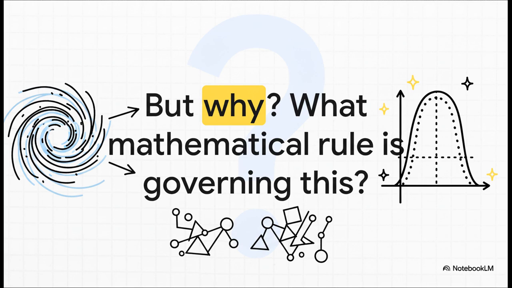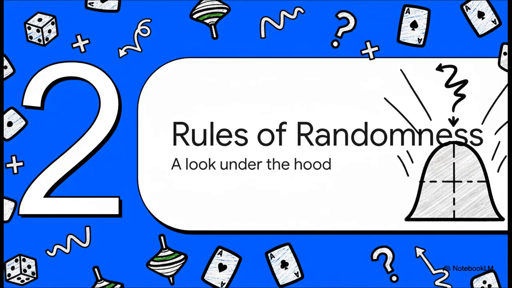Seeing it happen is one thing, but that just leads to the bigger question, why? I mean, what is going on here? It really feels like magic, but it's not. It's pure mathematics. There has to be some kind of rule forcing this to happen. So, to understand the why, we gotta peek under the hood a little bit. There are 2 really simple rules that tell us what happens when you combine random numbers. These rules are going to help us figure out where our curve is and how wide it is.